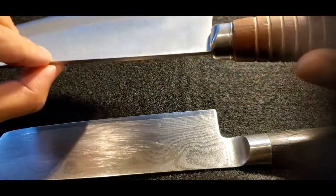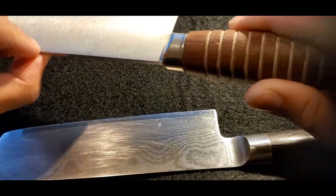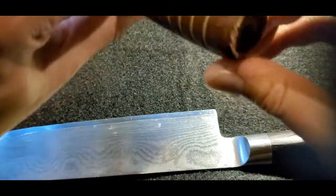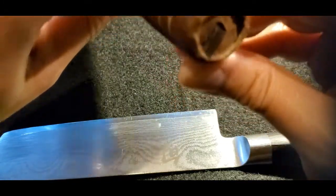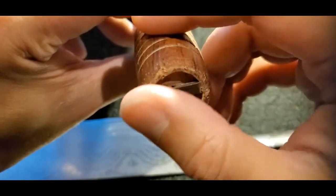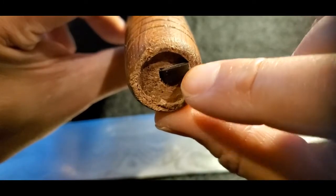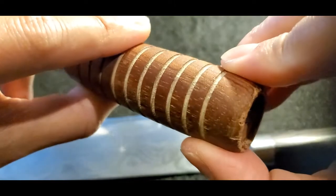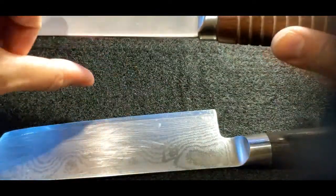Over time, with water — because you wash the knife on a regular basis, especially with kitchen knives, since when you cut raw meat you don't want to then cut vegetables without washing — I wash this knife several times a day depending on food prep. You can already see that some of the wood is starting to deteriorate — it's dry and cracking a little bit. I've only had this knife about two years.